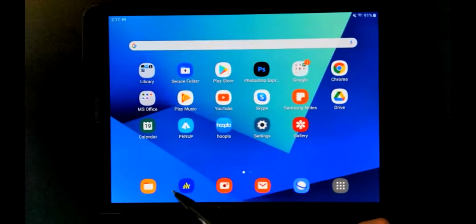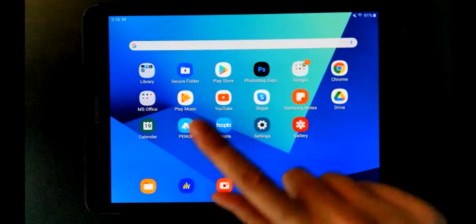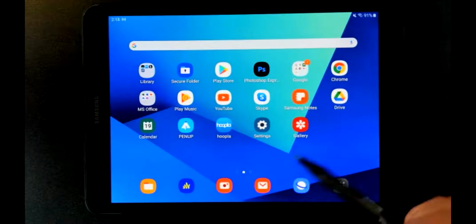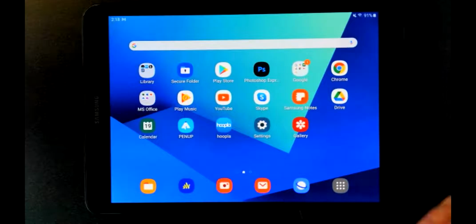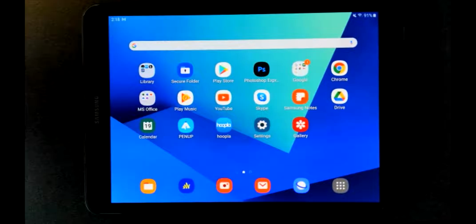And then on the bottom here, you have apps that are more stationary. So if you were moving between different home screens, these particular apps would stay put as you flip through the screens. So it's kind of useful to put apps down here if you use them more frequently and you want to be able to access them easily. And of course, you can move these as well. We'll talk about moving apps, but all of this is really customizable. So if you wanted to move an app off of this area, you can. If you want to move an app onto that area, you can as well. That's what's nice about smartphones and tablets. They're really customizable.